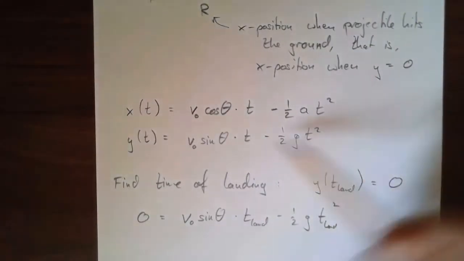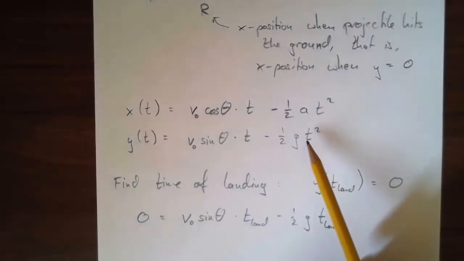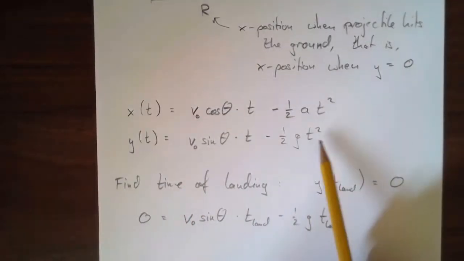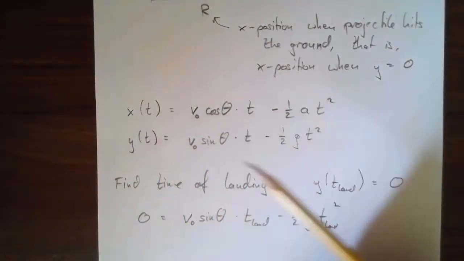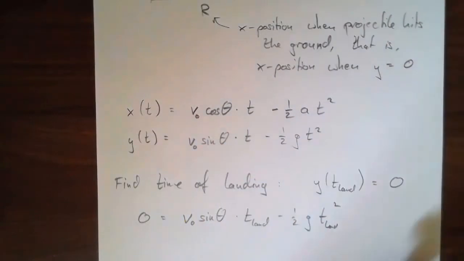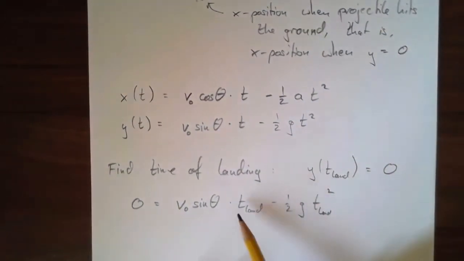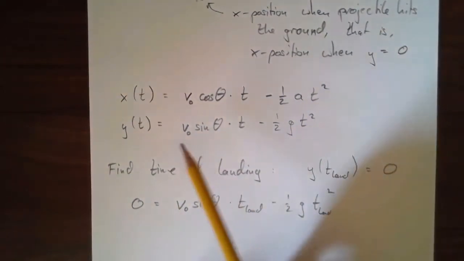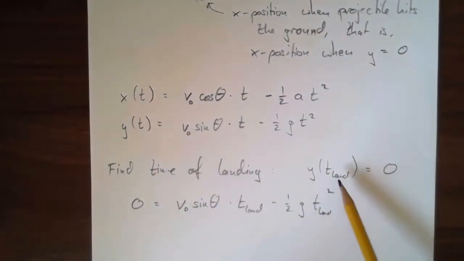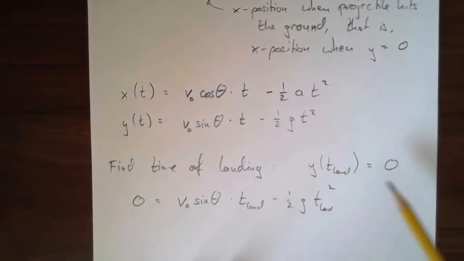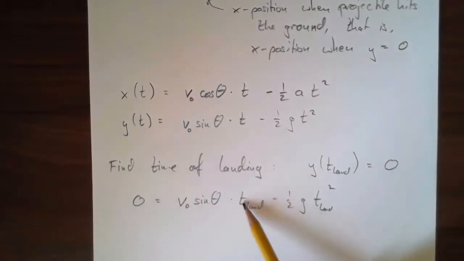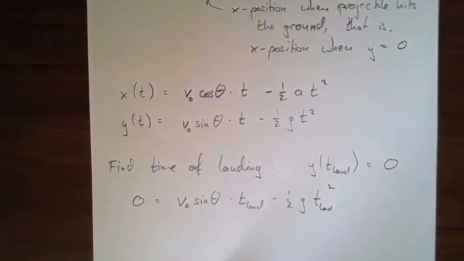Again, this expression applies to all t. Give me a time, you name it, 10 seconds. Okay, I plug in 10 seconds here and here, I can tell you how high up the projectile is. But I know that at a particular time that corresponds to landing time, we're again at height 0 by definition of what it means to land. So that's why I can say 0, and I plug t land in here, and I can solve for that.